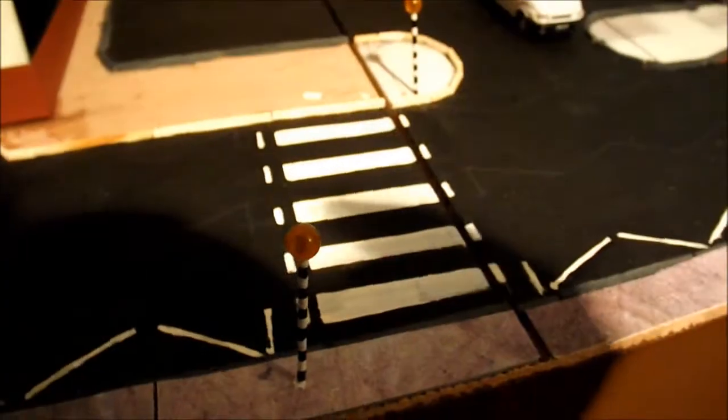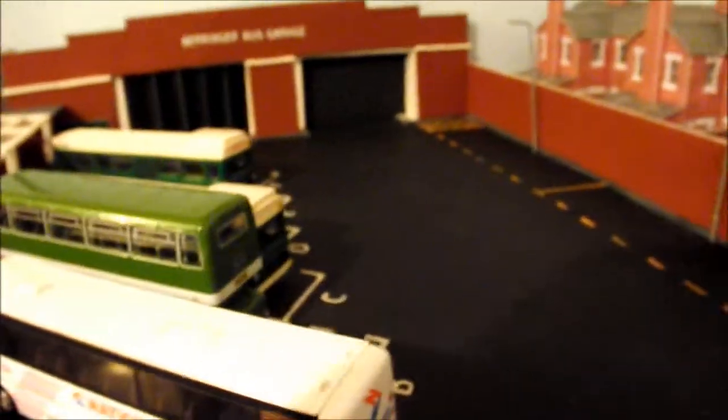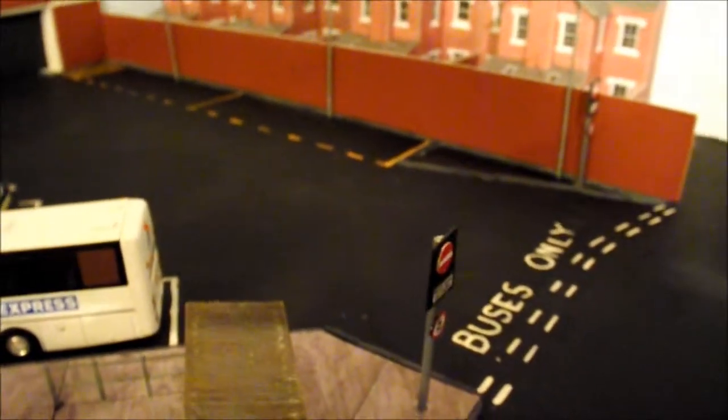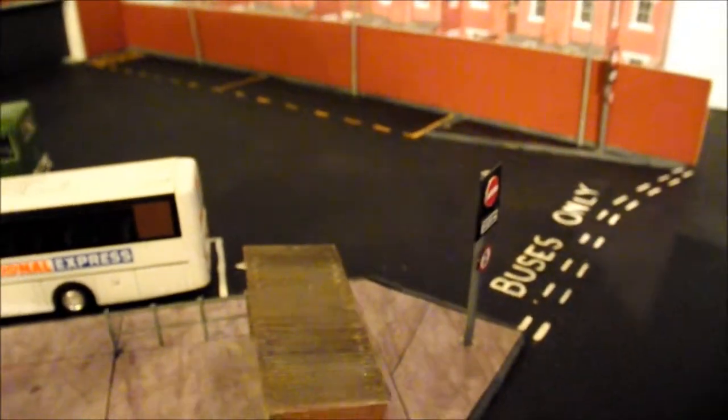Hopefully I'll end up with something very similar to this that is relatively authentic. This is only just the beginnings - I've got a whole lot to do. The bus station is authentic in the sense that it's pretty much what I see on my travels on the bus, and this is how I see my bus stations. Basically it's about transferring those images that are in my head and recreating them onto the road.